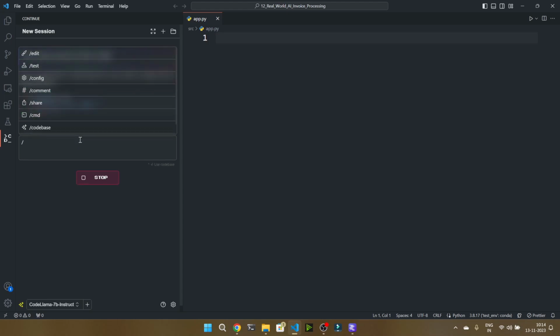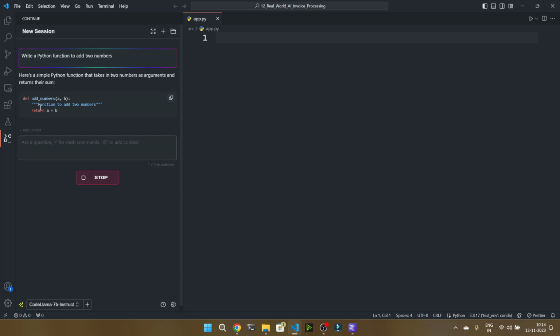Obviously, you can generate a shell command. You can do anything with this. Actually, you can search over Stack Overflow. You can retrieve code based context. Everything can be done with this Copilot. Okay, and here you can see it has written a function to add two numbers, return a plus b. So let's stop this. Now that we have seen the demo, let's see how to build this Copilot.